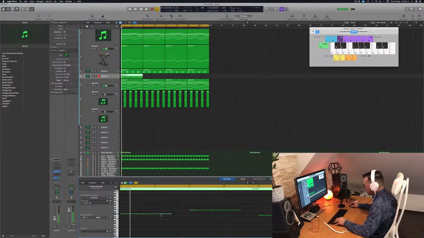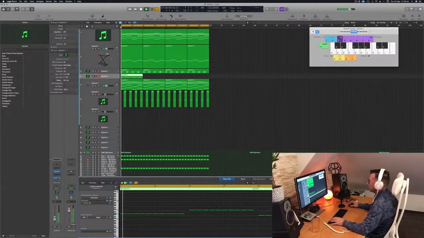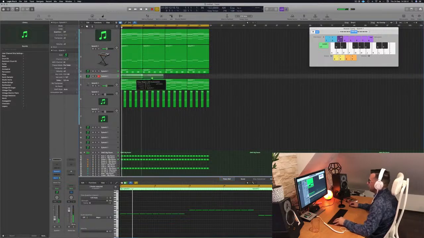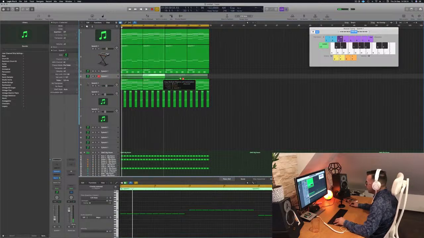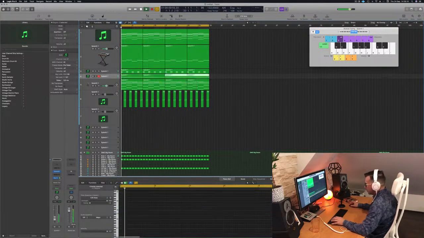That didn't really work the way I planned, so let's do it again. Just trying to take a shortcut here, save some time. Not the way to go. So what I'm looking for is a really stabby bass. I think I'm a bit too low for that because I'm at 0.